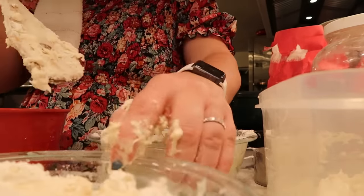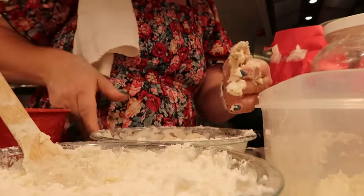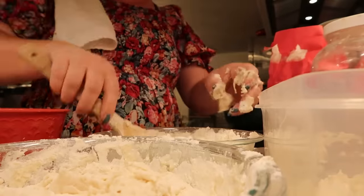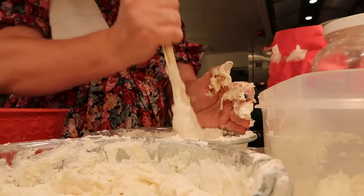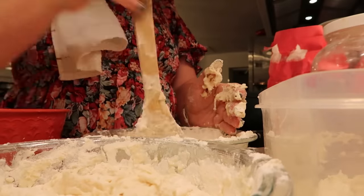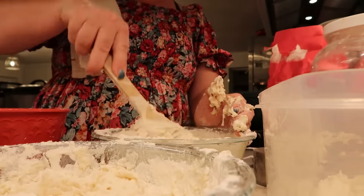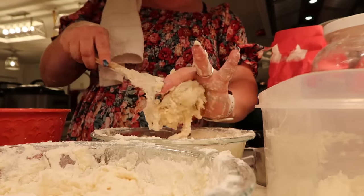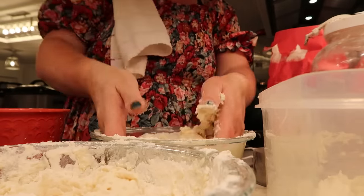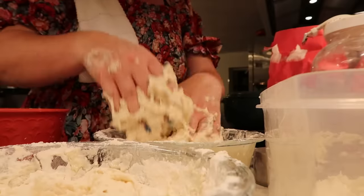And so I'm just going through now. This is where the Danish whisk in the future here will be so helpful, and I've already experienced the wonders with it. But right now I'm just using what I have and I'm working with my wooden spoons, trying to get this first stir going. And it just gets to the point where I'm like, I just need to get my hands in here and go from there.